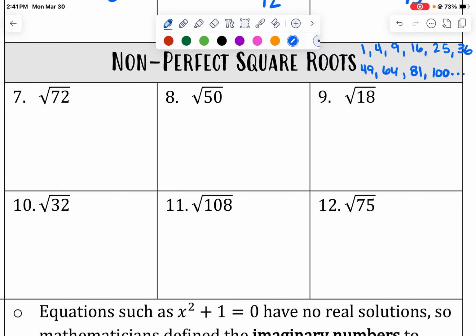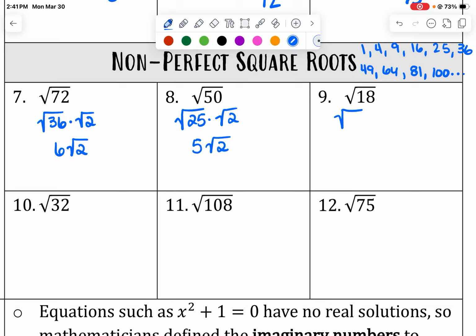In order to do that, we have to first break it into the imaginary part and the real part. So basically we pull out that square root of -1 because we know the square root of -1 is i, and then we can deal with whatever's left. So the square root of 9 is 3. That means we'll get 3i. For number 14, we're going to split it into the square root of -1 times the square root of 196. So we get i times 14, or 14i.